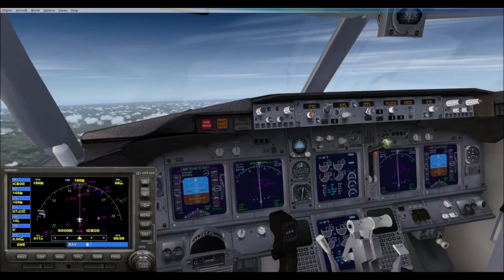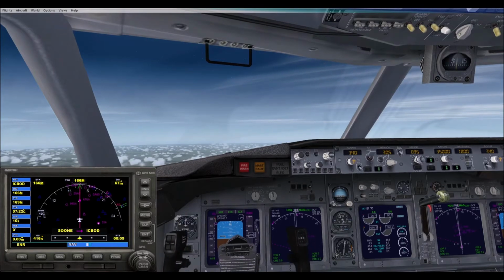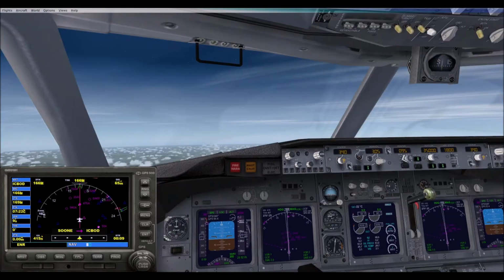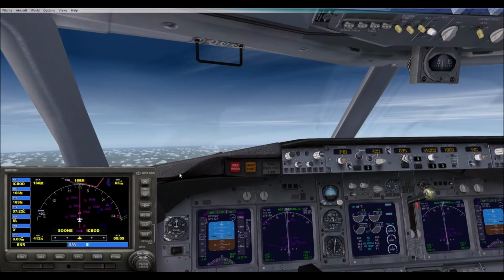Okay, we're getting closer and closer to cruising altitude. Speed continues to kind of fall. Probably keep an eye on that. Set our speed down to 300 indicated.